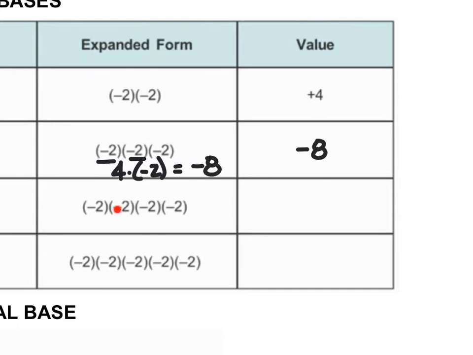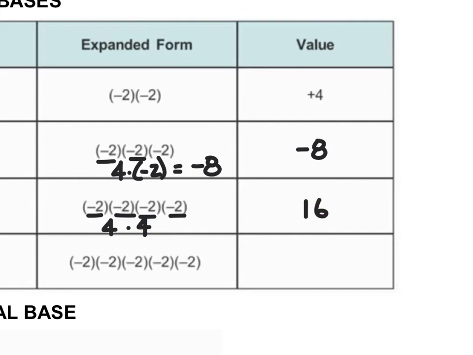Now if I take -2 and raise it to the fourth power, all right, what I'm going to get is -2 times -2, which is going to give me a positive 4. -2 times -2 here is also going to be a positive 4. So I have 4 times 4, which is going to give me a value of 16. And when I multiply two negatives together, I get a positive number. These two negatives give me a positive number. Positive times a positive is going to remain a positive.